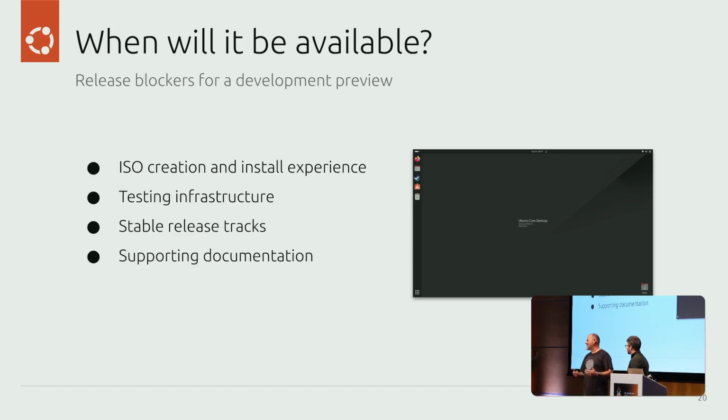We need to get some kind of release management practices in place for the various snaps that we depend on to control when those things go out to the stable channels and that sort of thing. And of course, we need awesome, awesome documentation. And we're going to work on that.